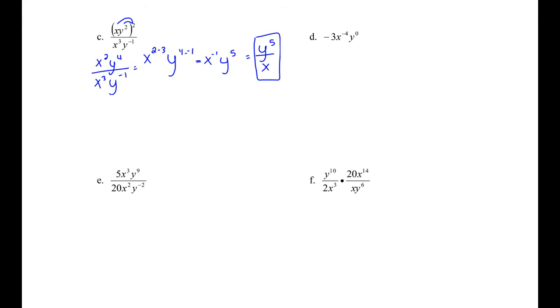We're going to look at 2 more examples together here, example E and example G. When you have coefficients like 5 and 20, they simplify the way that you think they would. 5 over 20 simplifies to 1 over 4. And then I can continue on looking at the exponents. So I have a base of x, and I'm going to use the quotient property to have 3 minus 2. For y, I have 9 minus a negative 2. So I get x to the 1st power, y to the 11th power, and this is over 4. It is up to you whether or not you want to write out the coefficient of 1.